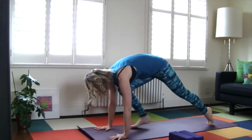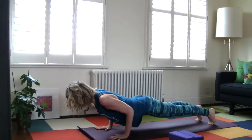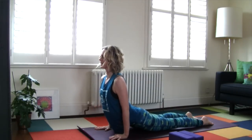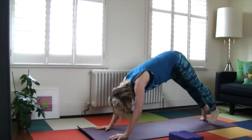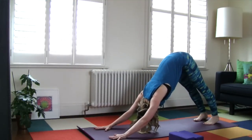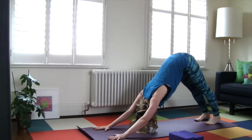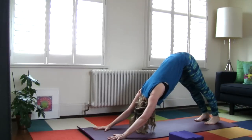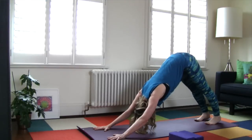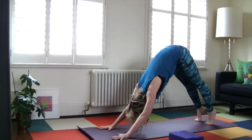Inhale, right foot back to plank. Exhale, slowly chaturanga, straight or on the knees. Inhale, baby cobra or upper dog. And exhale, downward facing dog. Breathe in. Exhale it out. Breathe in. Exhale it out. Draw the left knee into the navel and softly step that left foot forward.